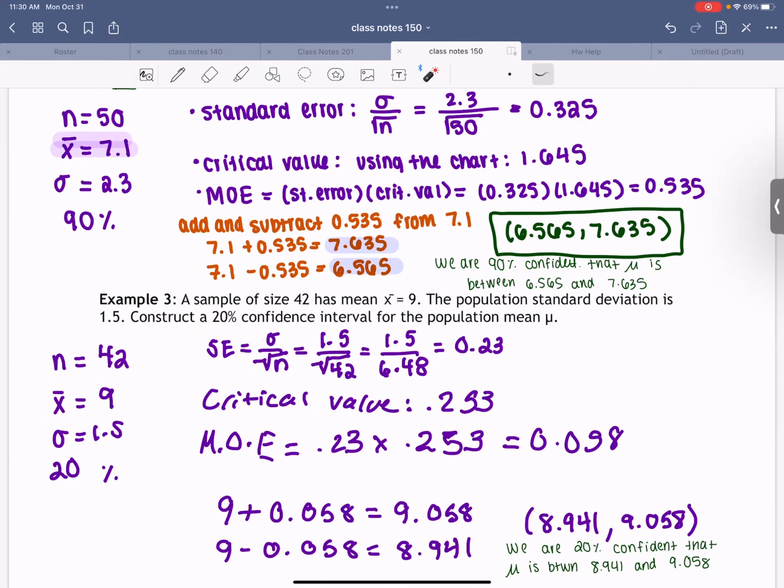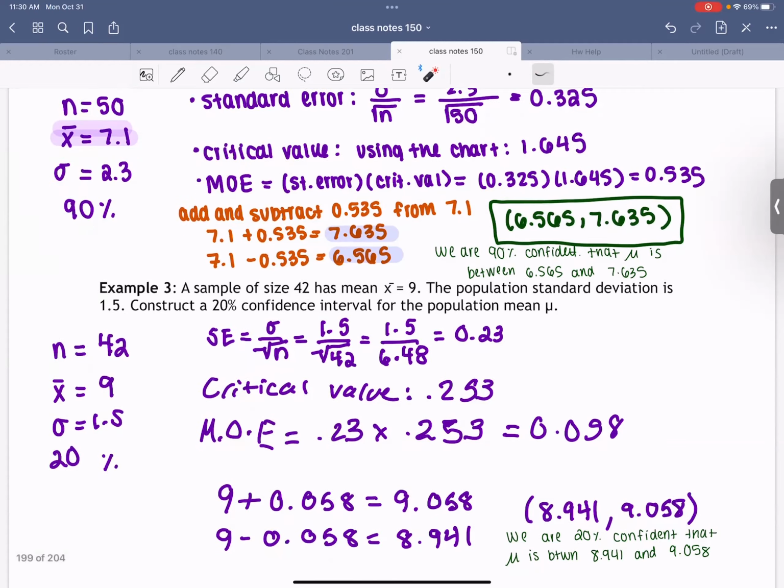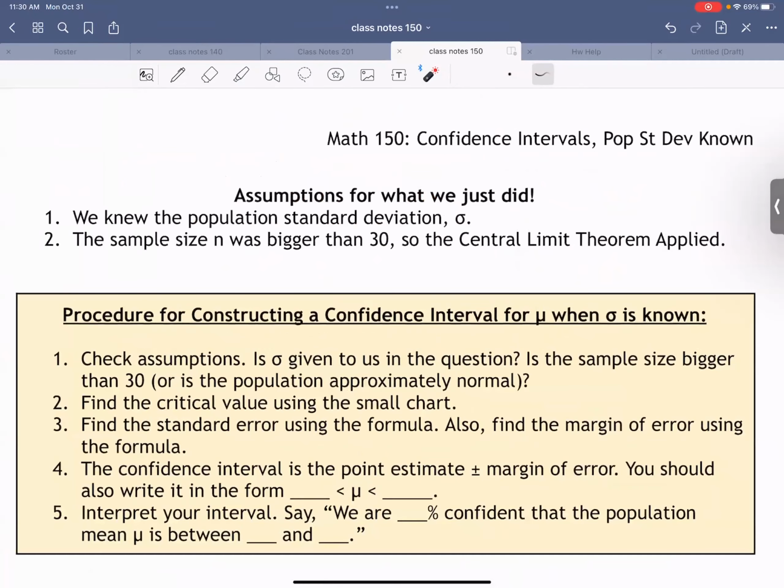I didn't tell you this, but the standard error formula is actually derived from the central limit theorem. So you actually have to use the central limit theorem to even do these confidence intervals. And because of that, remember that question where the sample size has to be bigger than 30 and the question has to say a normal population? That also has to be true to do these confidence interval questions. So in order to do these questions, we have to figure out if n is bigger than 30 or if the population says it's normal, which I didn't write here.